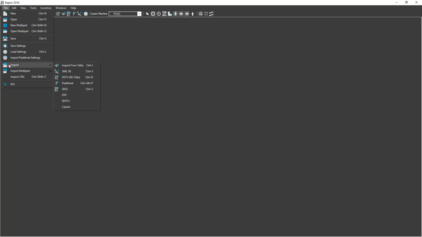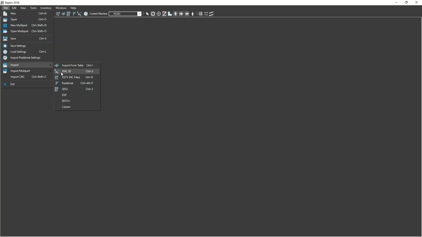The selections under Import are used to import parts into Raptor. They can come from any of several different origins. The Import from Tekla function is for connecting Raptor directly to a Tekla detailing model. With this option, Raptor is actually going into the model and getting the information for each of the parts that are selected to be imported. For this to work, Raptor and Tekla must be running on the same PC, and you must open Tekla first.